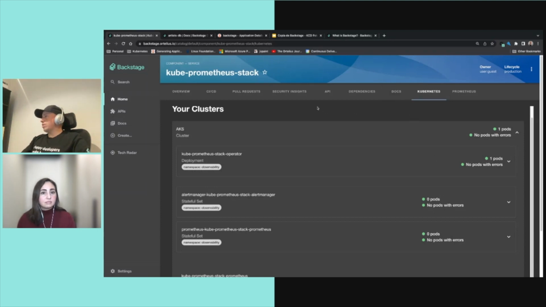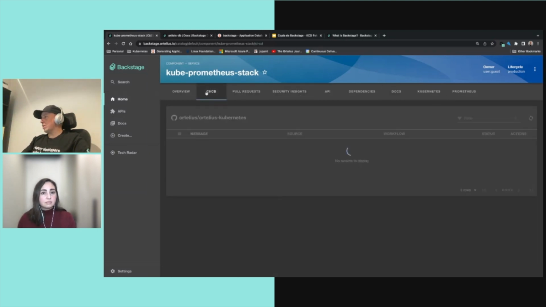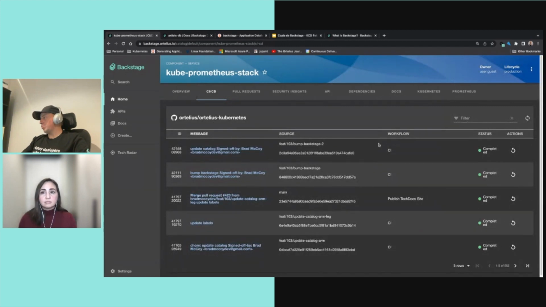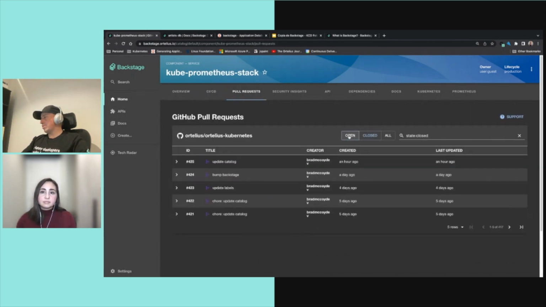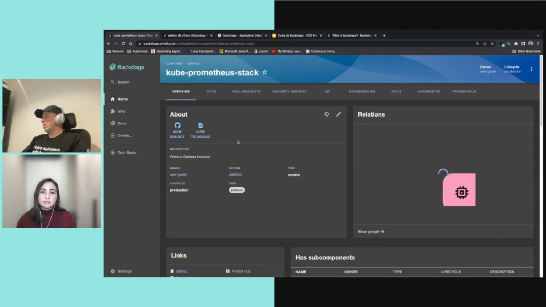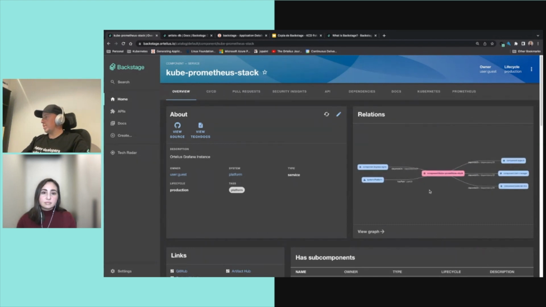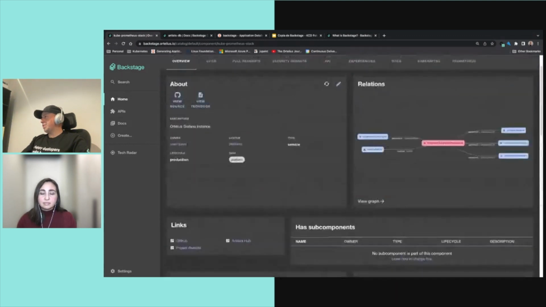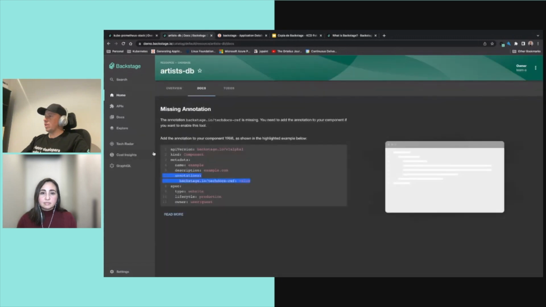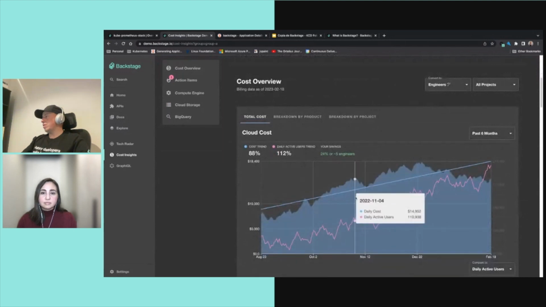You have TechDocs, security insights, your CI/CD, so you can see all the pull requests, etc. See if the GitHub Actions fail, pull requests open and close, etc. And then you can see how it all works, and it depends on Argo CD, Nginx, Cert Manager. You can have cost insights as well. So this is quite cool. It can show you cost insights over the services as well.